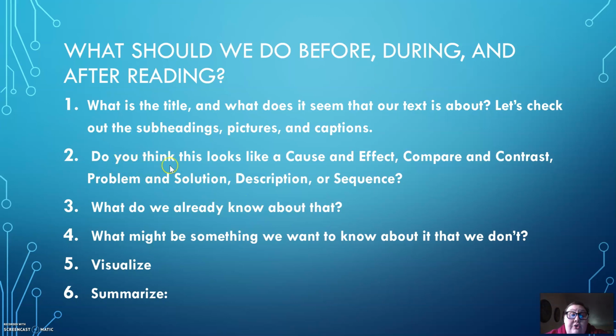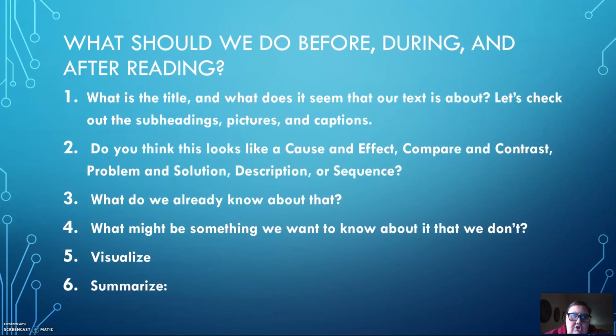Number 2 is, do you think this looks like a cause and effect, compare and contrast, problem and solution, description, or sequence? Okay, so let's try to remember what cause and effect was. There would be things in there that would say, well, this happens and makes this happen. So animals sleeping. I don't know. I'm not sure.